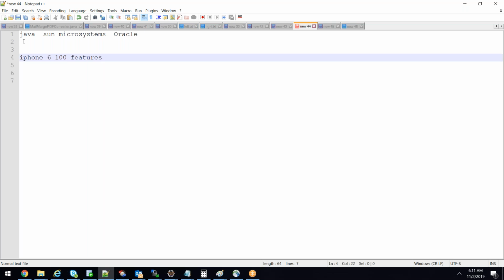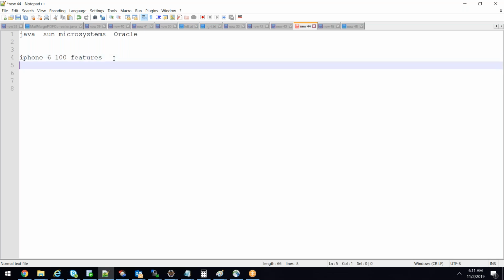You can receive the call, that is the second feature. You can send a text message, that is the third feature. You can install apps, that is the fourth feature, right? There are so many features in the iPhone 6. Let us assume that there are 100 features.